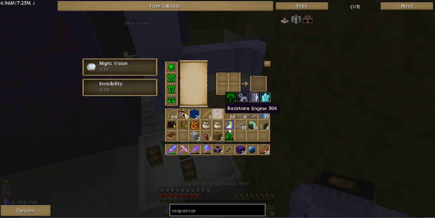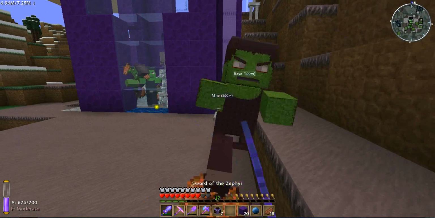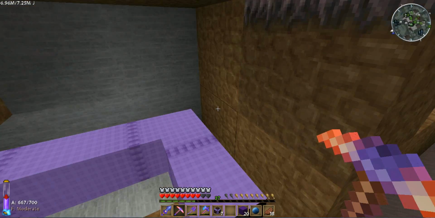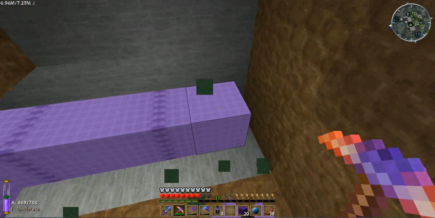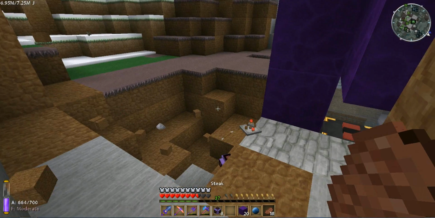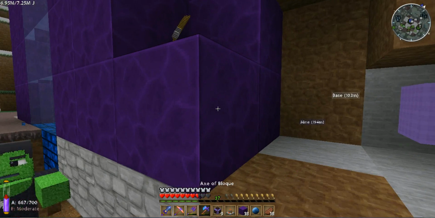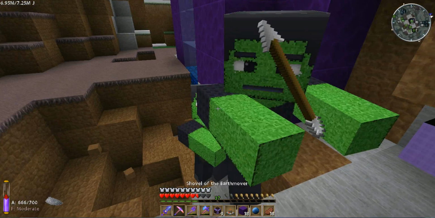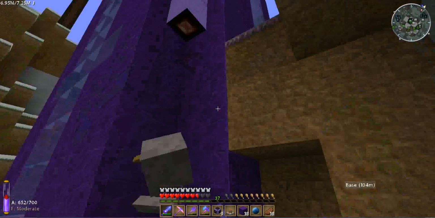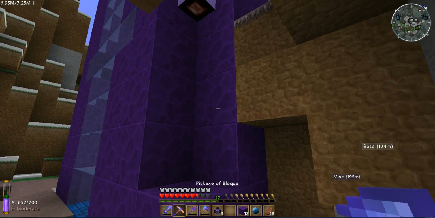I made a little complex thing right here, but I actually don't need it. So, let's find the best way to get rid of this without breaking the whole thing. Oh shit. That works, I guess. Oops. Fuck you. Occasionally they spawn right outside of it, but that's not too big of a problem.